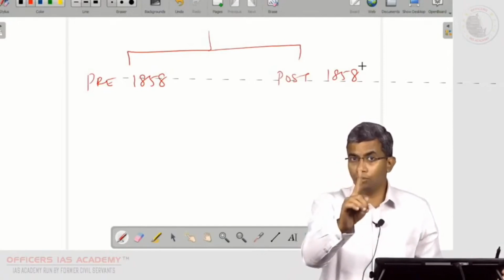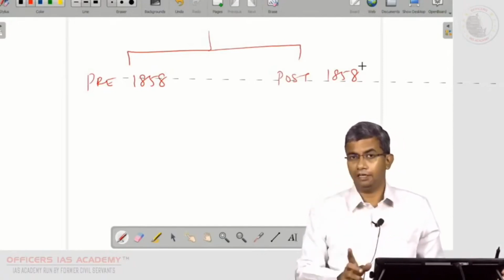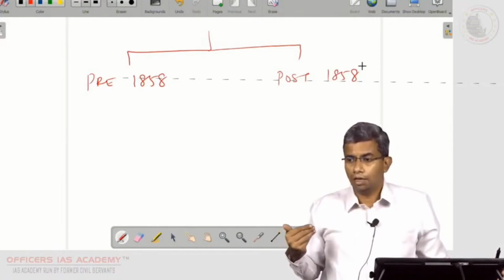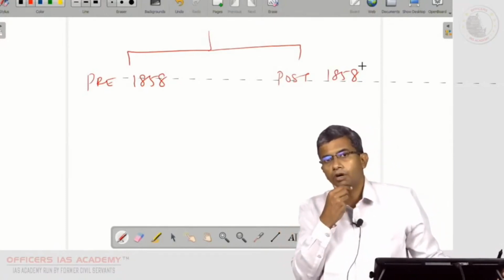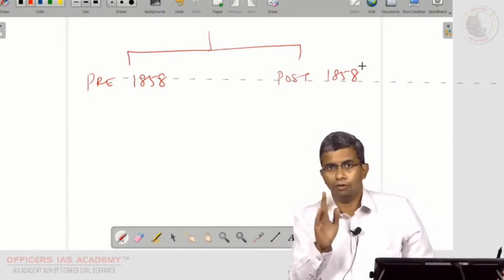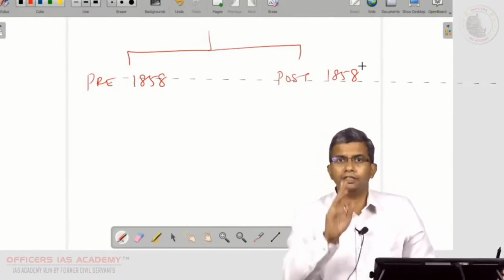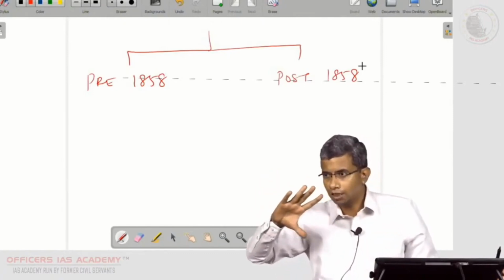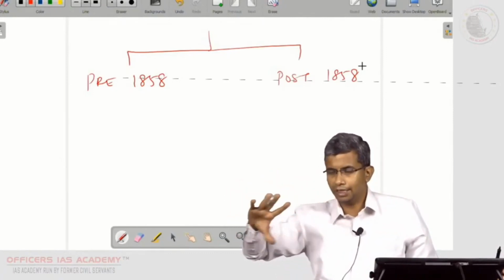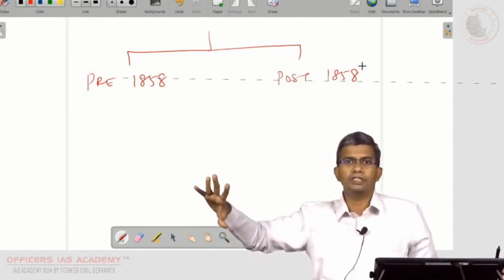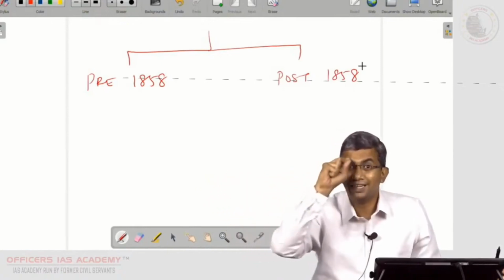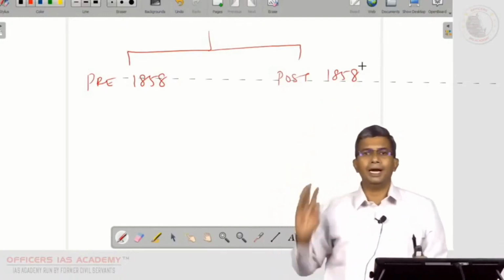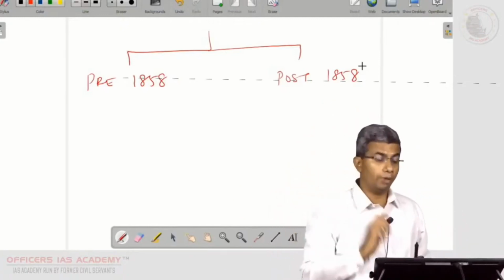Guys, as I told you, this is all for understanding. I am going to tell you various details about the act. At the end you may be wondering, how am I going to remember all this? Don't worry. You will be able to remember all this only by revising. But my job is to ensure that I prepare flowcharts and tables at the end of each class for the points that we are discussing, so that it is easy for you to remember. As we go along, you will understand that style and I am sure you will be able to follow it.